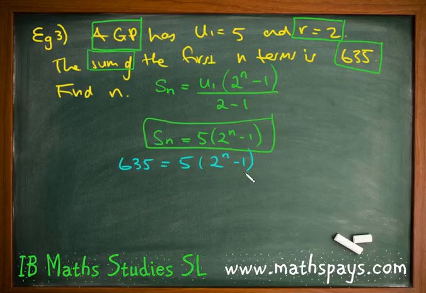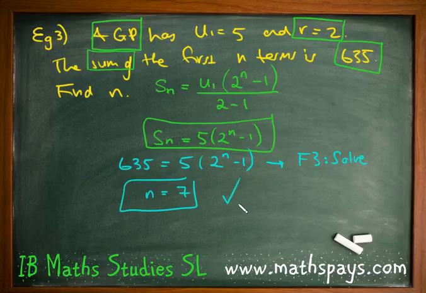And then you can literally put that into your F3 solver. Some people like to do this in graph mode and put this into a graph and see where it cuts at 635 and all sorts of things. But to be honest, you've got your calculator, you can chuck it in and it will get you the answer. And literally, if you press solve, you put it in as the exponential equation, you come up with n equals 7. Answer. Okay, you don't need to put it back into anything at all. That is simply what my question is going to be.